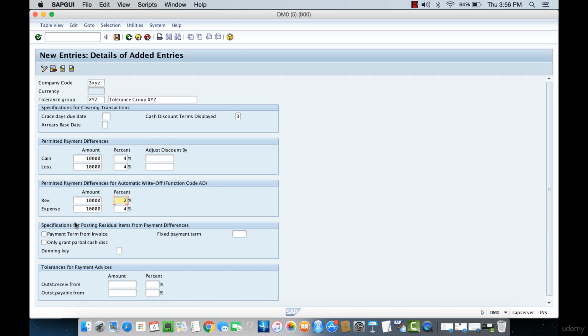And here is information about dunning and residual items and payment differences. So this is information about, say, our account is not being paid up by the customer. If the customer doesn't pay, we can use something like dunning. Dunning is basically going to be asking the customer, please pay us, and sending that over and over again. All those aspects can be discussed through this way.